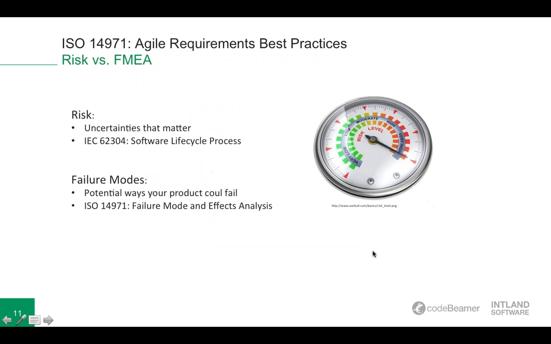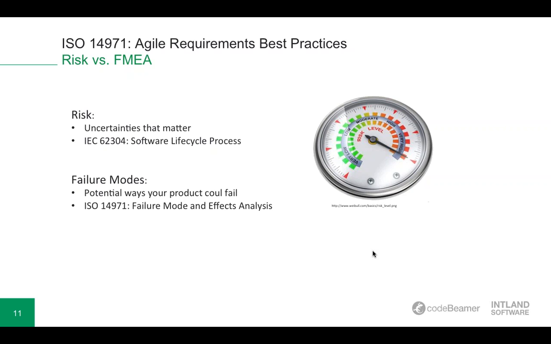Okay, now before I jump into the live demonstration of our tool, there's one more thing I'd like to clarify, which is the difference between risks and failure modes. So risks are uncertainties that matter and are driven by the IEC 62304, the software lifecycle processes. In our system in Codebeamer, we have likelihood and severity calculating the impact of the risk. Likelihood multiplied by severity. From these risks, the system can draw risk matrix diagrams with links to the requirements and the related risks, and following your own predetermined mitigation actions, you can mitigate these risks.